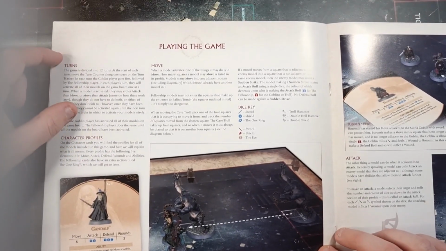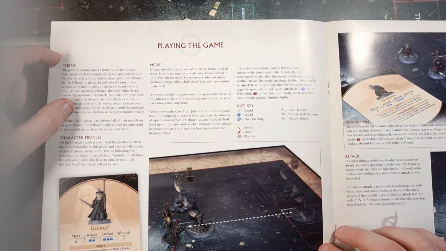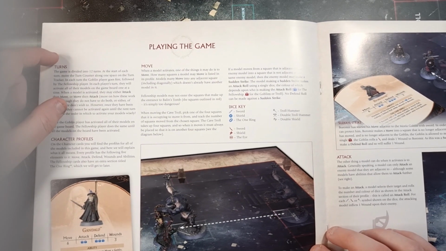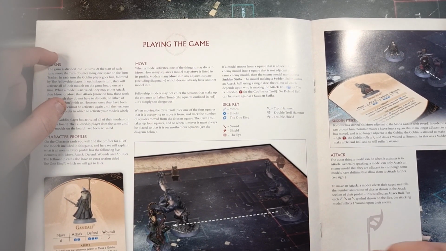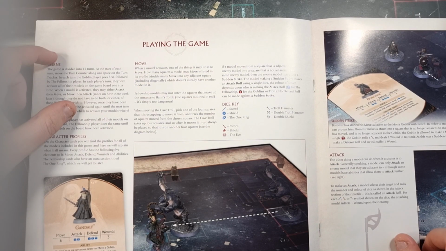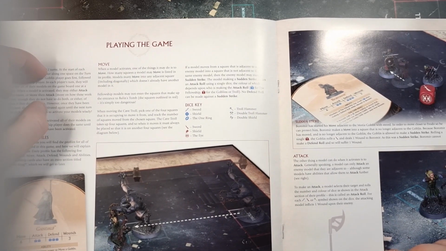It looks fairly straightforward. You can move. So when you activate your models, it looks like the entire Goblin team goes first, then the entire Fellowship, and there's a few things that you can do. Moving being one of them. Move and then attack, or attack then move, basically. You've got the dice, sword, shield, and the one ring for the blue, and then sword, shield, and the eye for the red. It looks like the eye or the one ring does something special, but I'm sure we will find out on the next couple of pages.